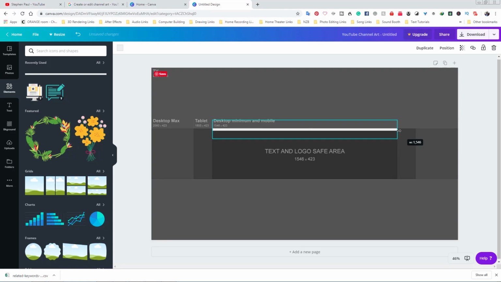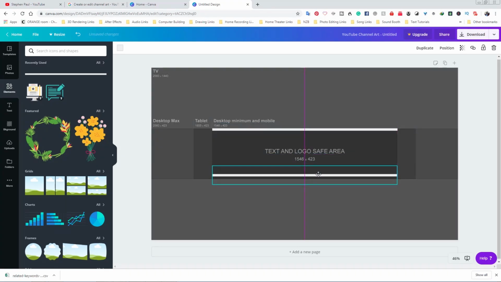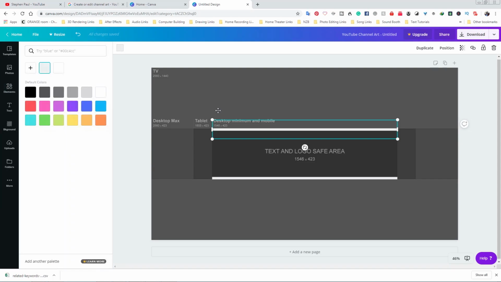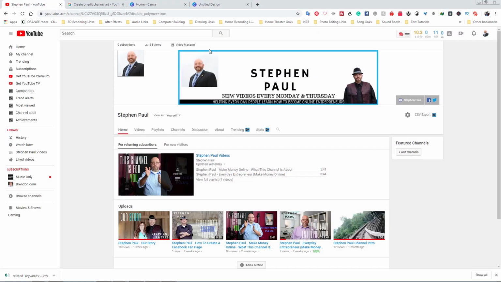And then you can just duplicate that, bring it down to the bottom, and once you click on it, you can open up different colors, and this is exactly the way I did mine that you just saw over here.